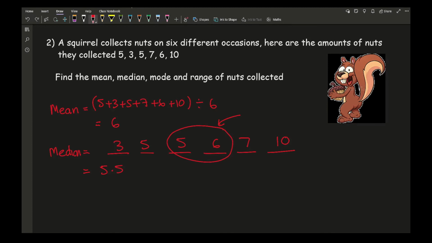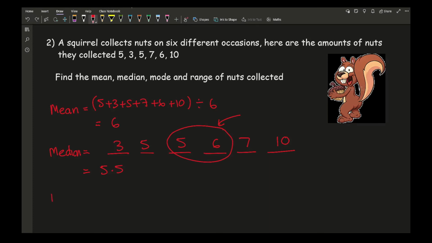Obviously, that's for the mean. And for the median, you'll get a mark for listing the numbers in either ascending order, smallest to largest, or descending order, which is largest to smallest. So don't order in your head. Write it down. It makes it a little bit easier and you're less likely to make a mistake. And it's easier to correct a mistake if you do actually write it down.